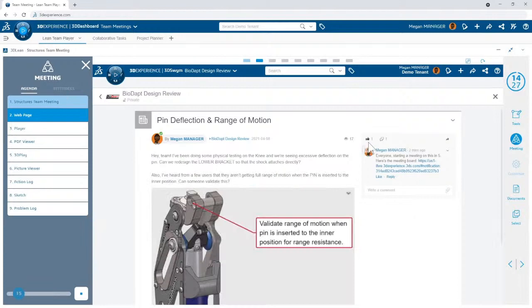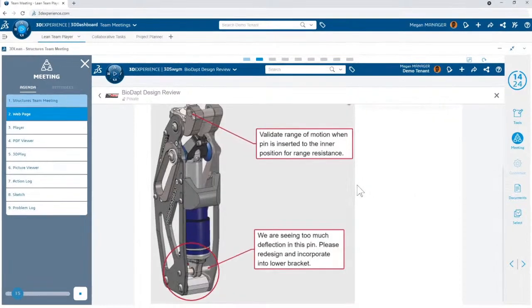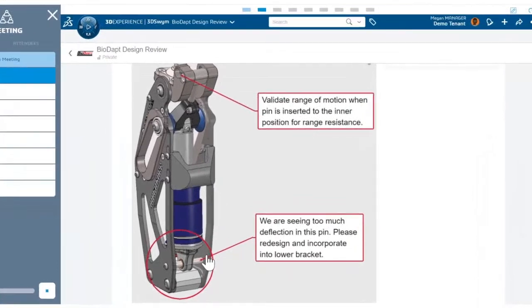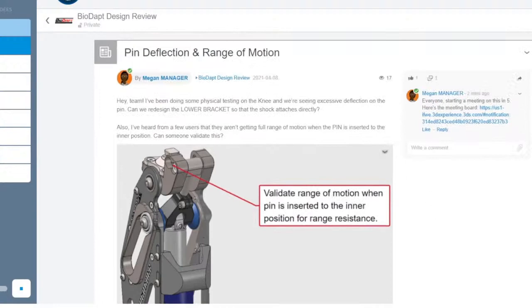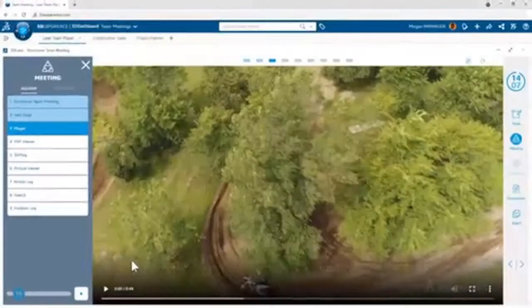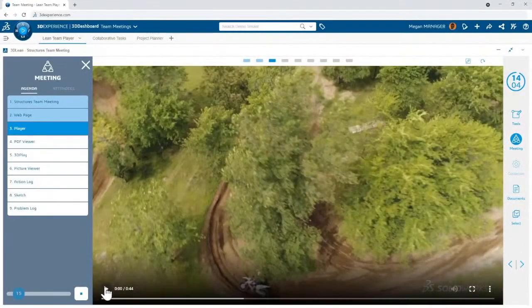Hey, a couple weeks ago, I posted on our community that there might be a potential issue with the deformation of that pin. And I know we're all busy. I wanted to make sure we got together at the same time to drive this brainstorming and not just rely on this community. But I think we all read this post. I see 17 people saw it. I got one like, thanks. You know, so why is this more important now?